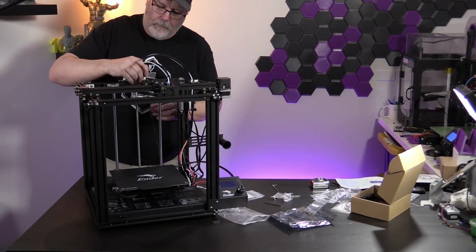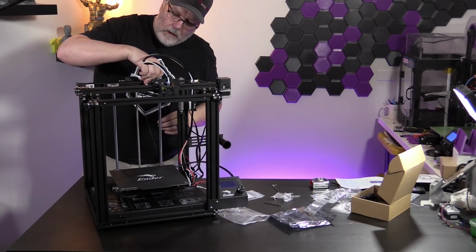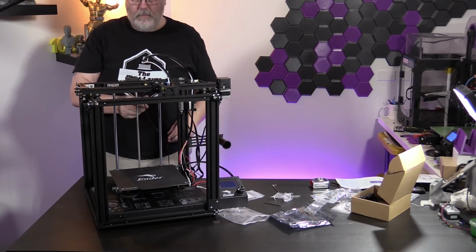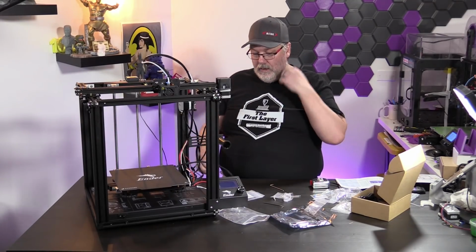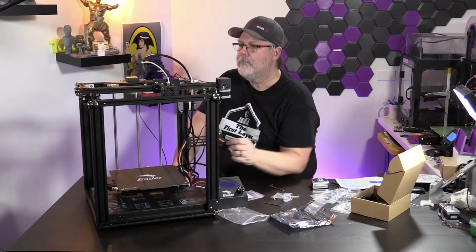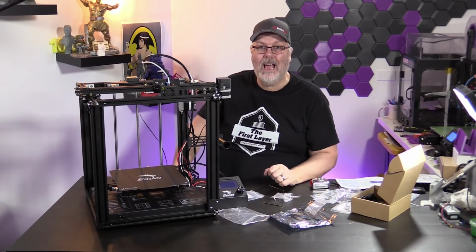Right where it should be. Yeah, cable management on this is a little atrocious. I can see where that can cause some problems, but that is it. So she is all installed. Everything is connected. We are going to plug it in, turn it on, and see what happens.